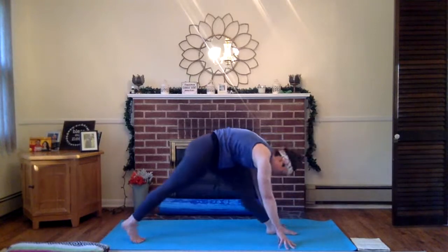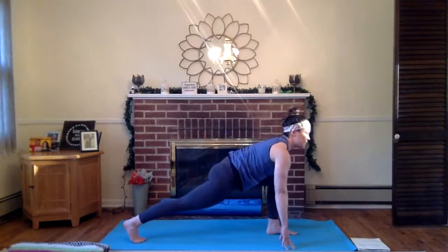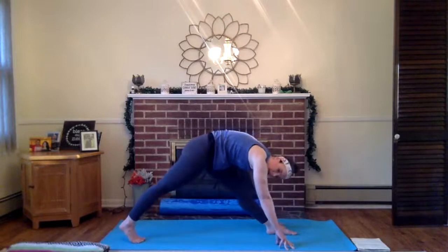And from here, we're going to reach the chest forward again, either up on the fingertips, maybe you have a prop. And now as you exhale, we're going to peel the hips back. And we're going to rock through that a couple times. Inhale, chest reaches forward, bend through the left knee. Exhale, peel the hips back.